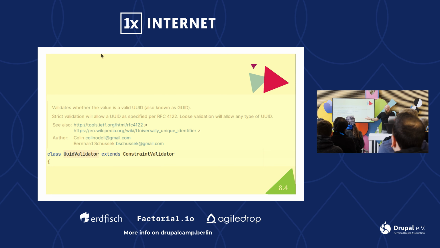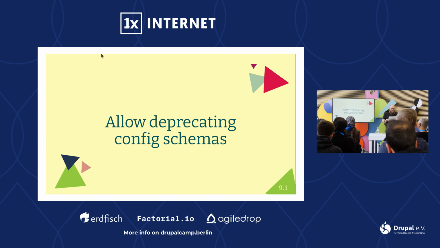And then there's a UUID validator, which validates that the value actually is a valid UUID. The code in here does, okay, it needs to have 4 characters at the beginning, then it needs to have a dash, then another set of characters, then another dash, the way a UUID looks. Before we had this in a UUID field in configuration, you could go into the YAML file, type in some kind of word, DrupalCamp or whatever, try to import it and break your entire site. And that worked. I don't know why you would do this, but it was an option. So this is the first validator that we added.